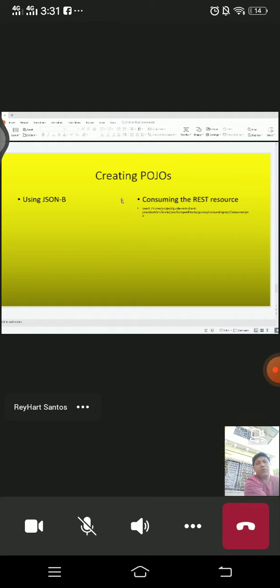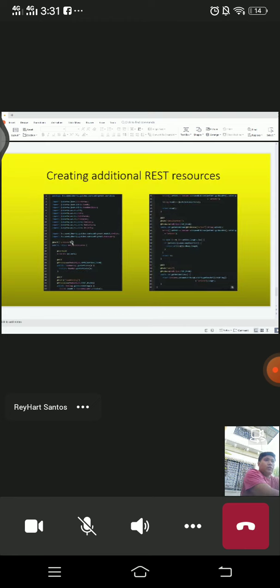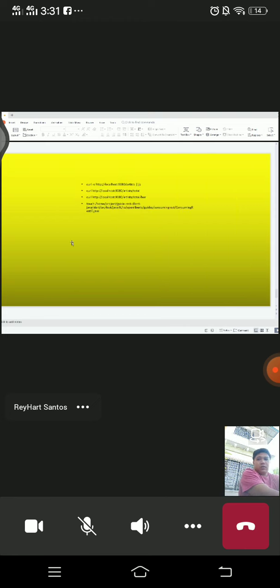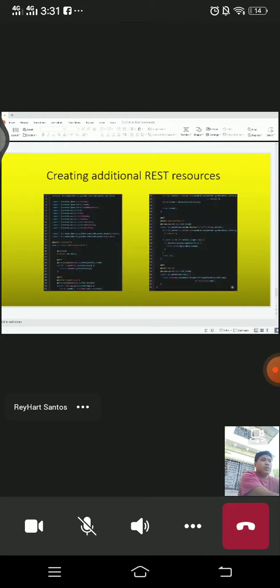Creating additional REST resources. As I mentioned earlier, these are also the codes we need to input. We are here in creating additional REST resources.